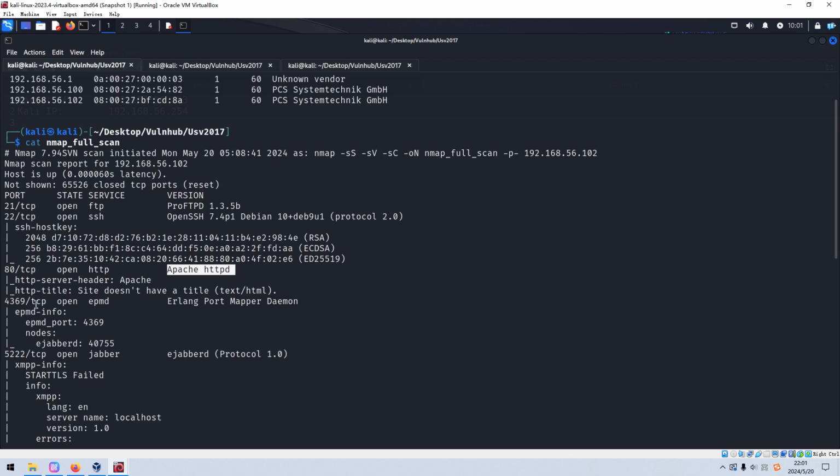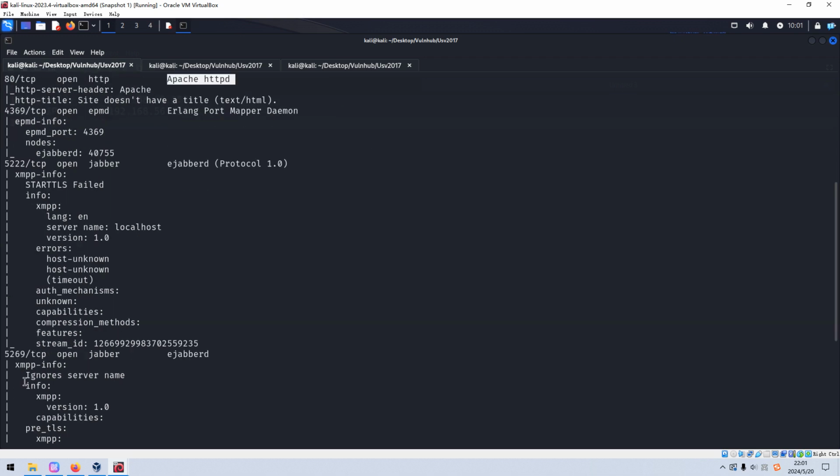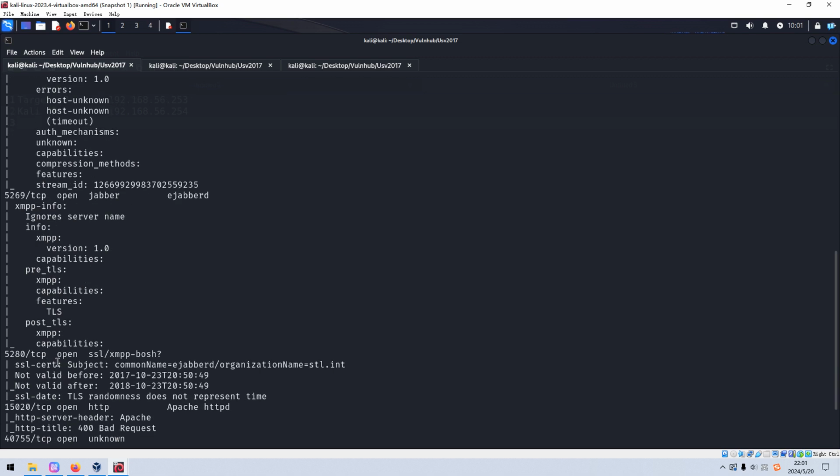Okay, and the next one is 43969. I don't think we can connect to this port number as usual, so we can ignore it to save time in this video. Similarly, for this one and this one, we do not need to go into these port numbers in detail. If you want, you can do it by yourself. For example, you can use a browser or Netcat to connect to these port numbers. To save time, I will not do that.